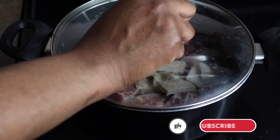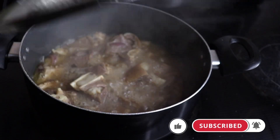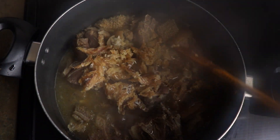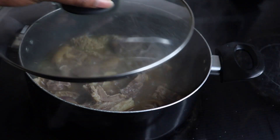I'm going to be boiling my meat and I'm just going to be using some red onion, seasoning cubes, salt, as well as cameron pepper, which is optional. I'm also going to be adding my stockfish just so that it can soften as the meat boils. Stir it, then cover and allow to simmer.